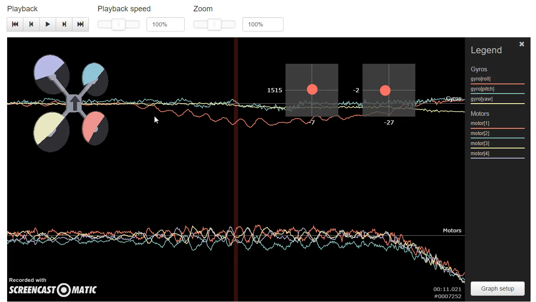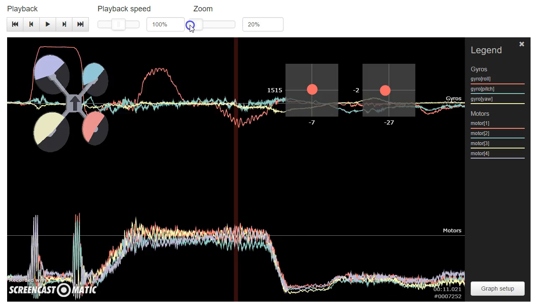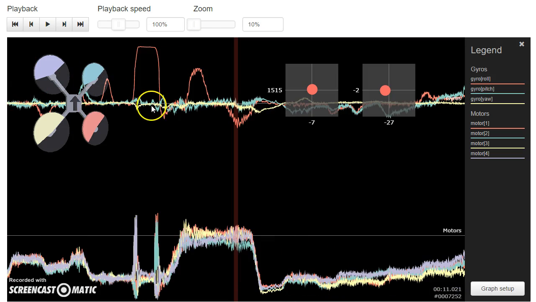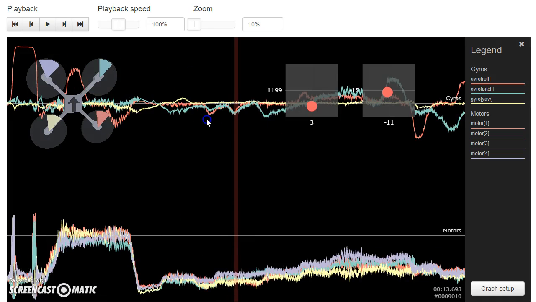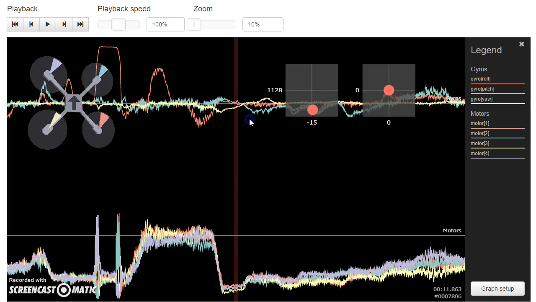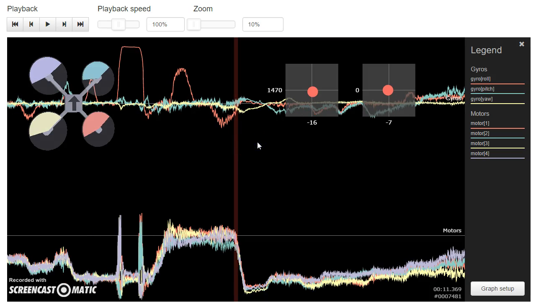So in other words, if you have excess noise in the gyro, it can cause the PID loop to cause oscillations. Or if you have an overtuned PID loop, you can have it overreacting to the little bit of noise that's still coming in from the gyro, causing oscillations. So which of those is the case? Well, just looking at the thickness of the gyro traces, it doesn't scream noise to me.